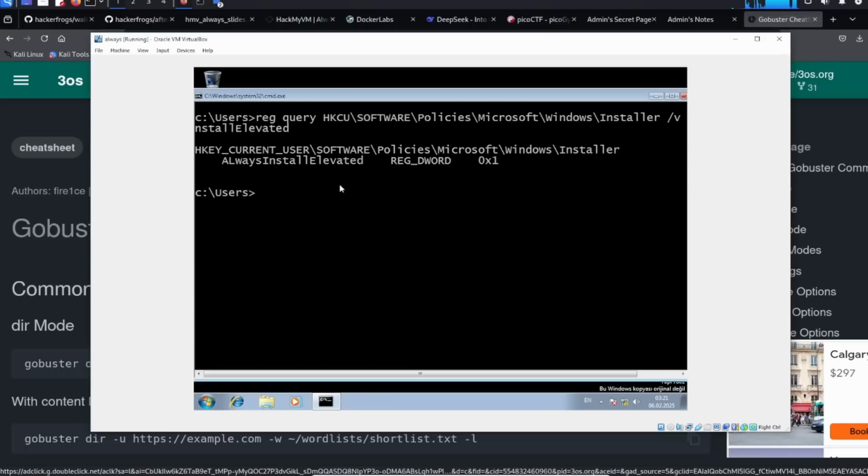Okay. So we see here that AlwaysInstallElevated under the HKCU is enabled.